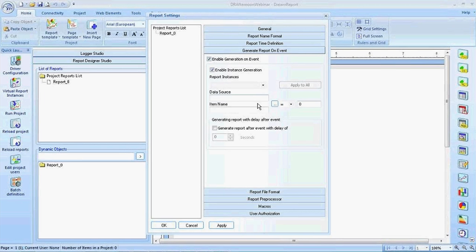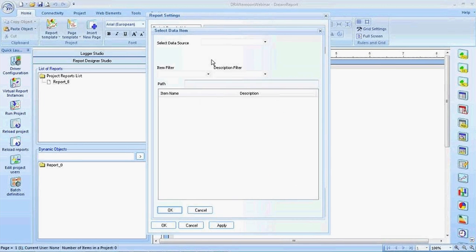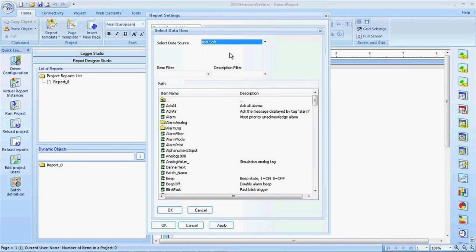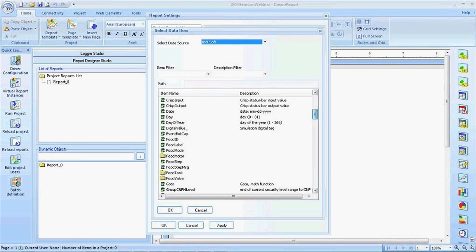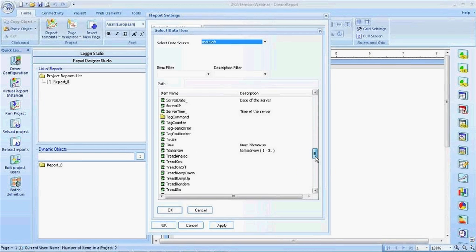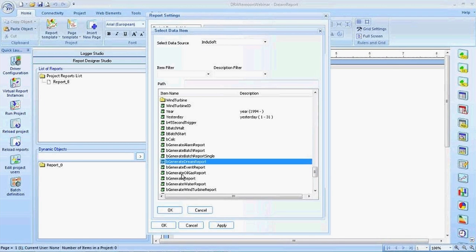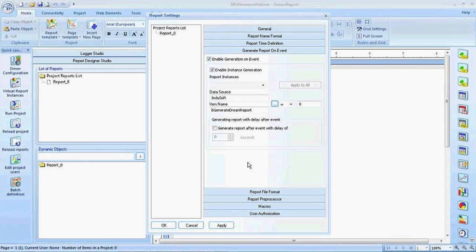And by drilling into the InduSoft connection that we just made a few minutes ago, I know that we have placed a button on one of those screens, and if I scroll down here, that button is called B for Boolean Generate Dream Report. I could then add this and then say whenever that goes to a 1, then generate this report, and that would do that. There's other dynamic ways to generate a report, which I'll show you once we get into the runtime. So I'm going to turn this back off because I'm not going to use this here. But I wanted to show you how that could be done.